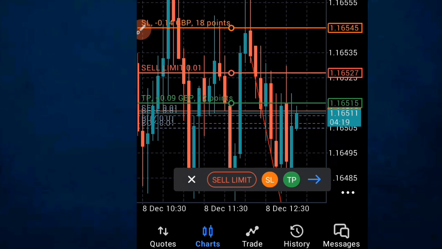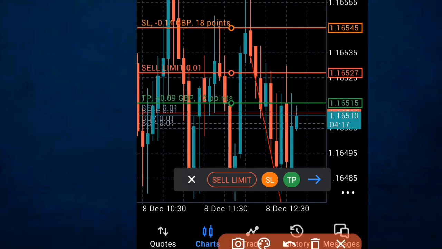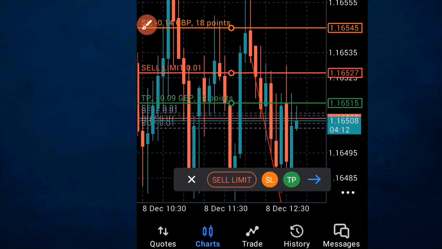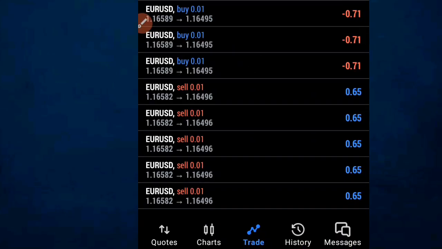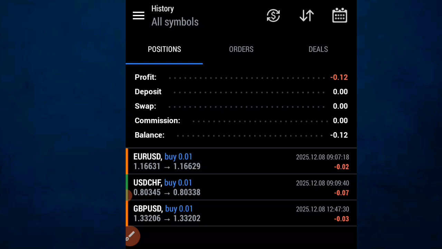Now let's come to this feature called trade here. Let's click trade here. Also this history window. This history window has got profit, deposit, swap, commission, and balance. This one shows what has been happening on our MetaTrader 5.